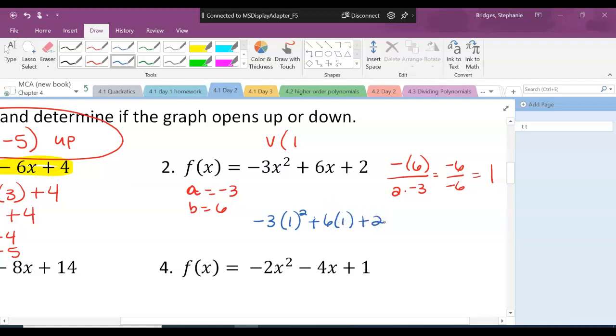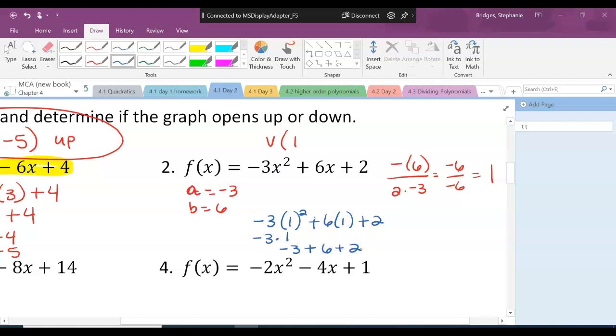So again, order of operations first. We have to do parentheses, which I don't have anything to simplify inside of. Then I need exponents first. So that negative 3 is going to stay. What is 1 squared? 1. Okay. And so negative 3 times 1 just gives me negative 3. And then what's positive 6 times 1? 6.